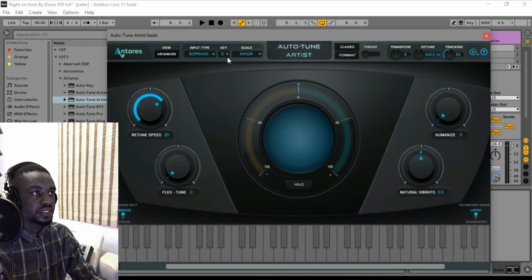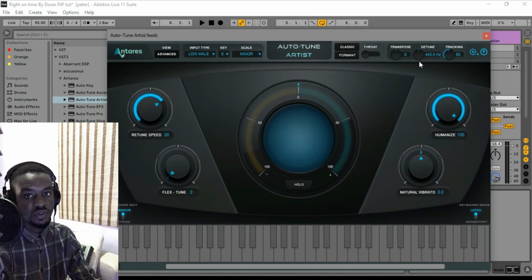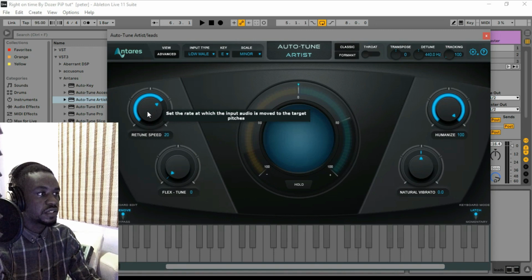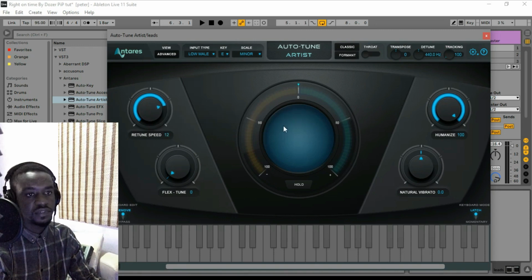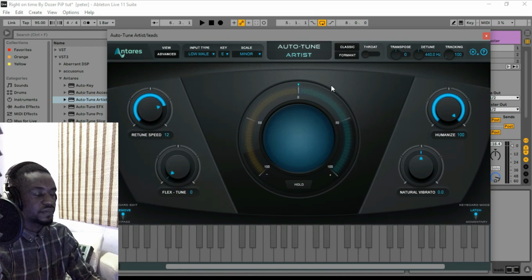So make sure you put the key of your project, of your song there. And then I'm just going to go for the low mel and then increase the humanize so that the vocal sounds more natural and not very robotic. And then I'm going to take this down to 100 so it sounds more relaxed. And then increase the retune to about, I don't need much, maybe 12. For now, let's see what we have there.